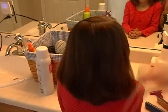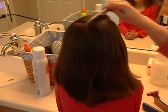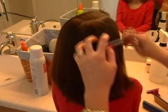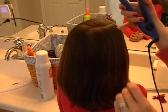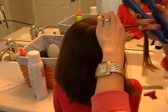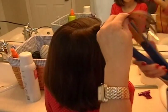So make sure it's all combed through. It also helps to put a little bit of product in, like some aerosol hairspray, which I've already put in her hair, just to help keep in the curls. So what you want to do is just take a small section, not too wide, depending again on how much curl your daughter has.